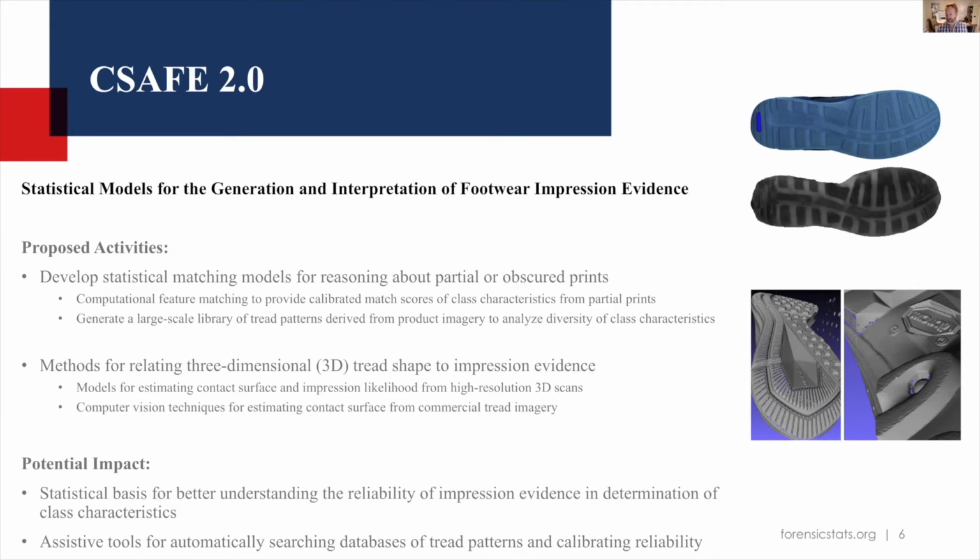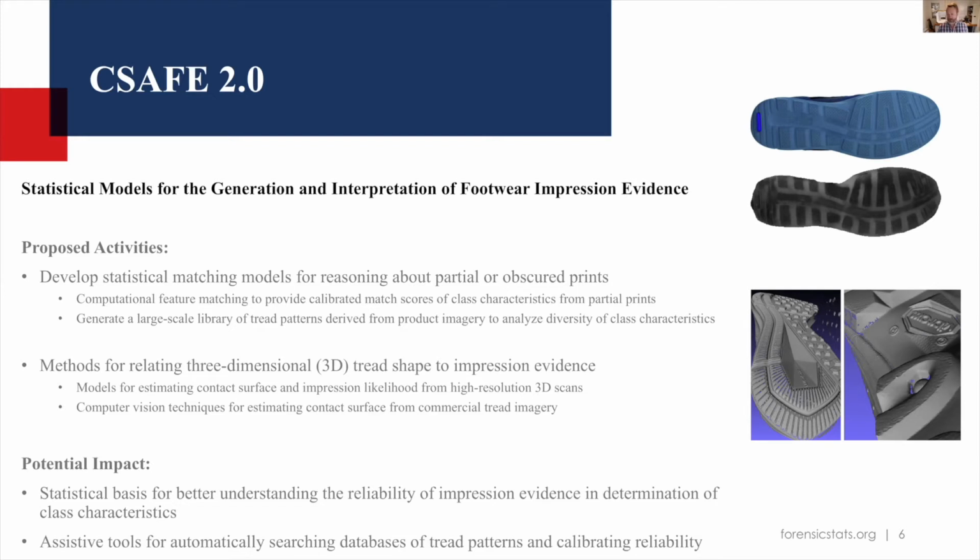The second piece of this project is to push into developing a better understanding of relating the three-dimensional shape of tread to actual impression evidence. One piece of this involves scanning treads at high resolution. You see a visualization over here on the right, and then developing models for estimating the contact surface and the likelihood of particular impression patterns as a function of that 3D shape.